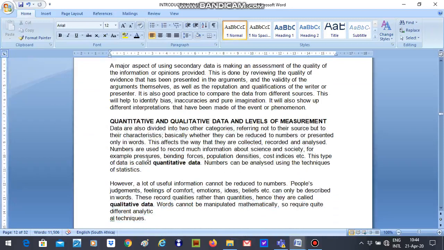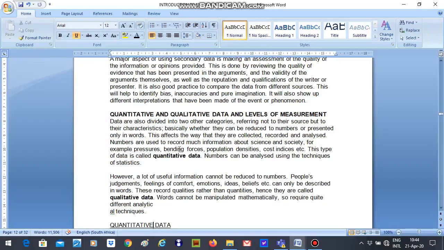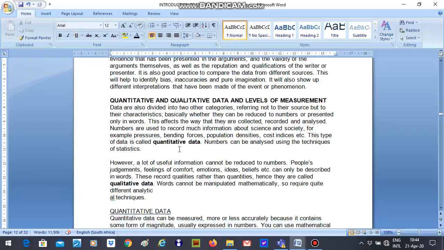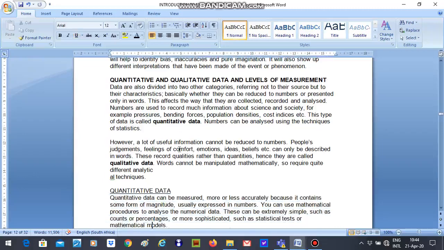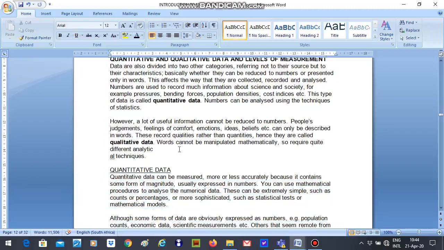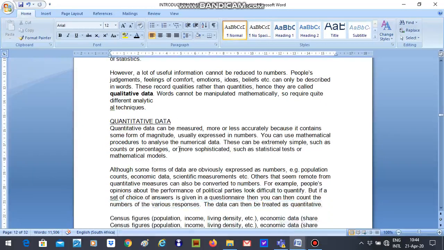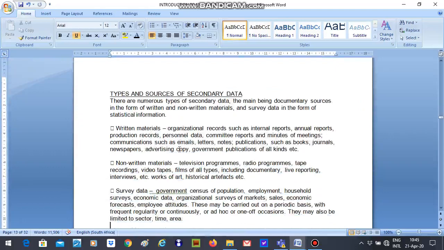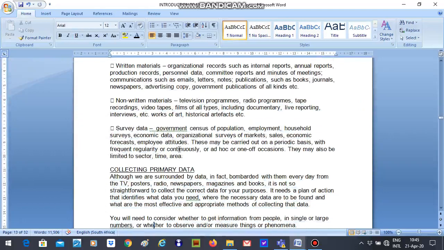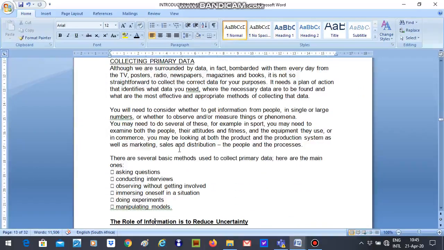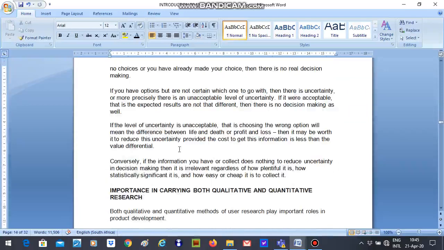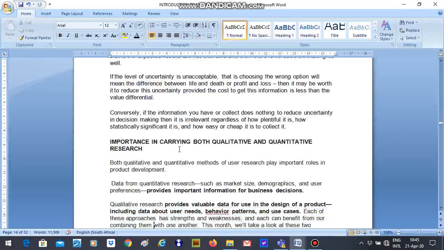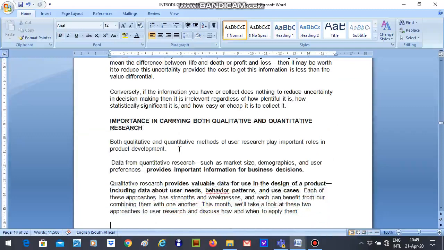These are categories of data. We have the qualitative and quantitative. The simplest meaning is that quantitative is more of statistics, numbering, and the qualitative is more of words, expressing words. Okay, so we can move down. There are so many examples here I've put for you students, and I expect you to read, and furthermore you can do research on this to give you deeper understanding.